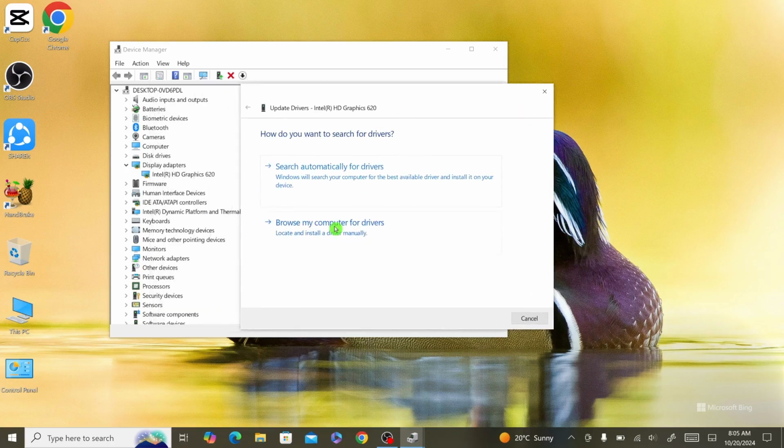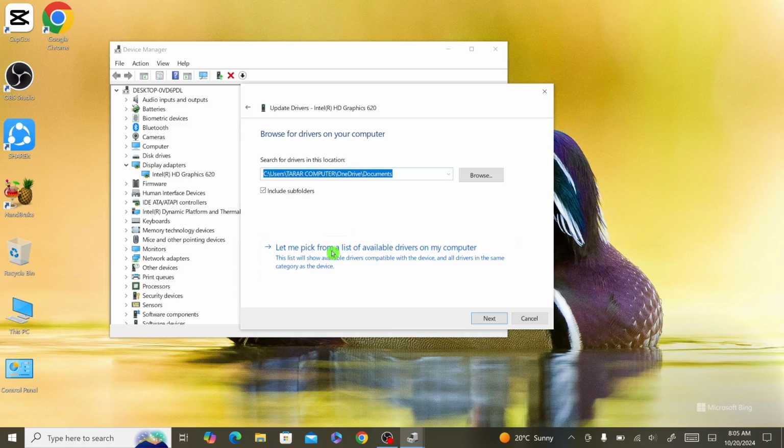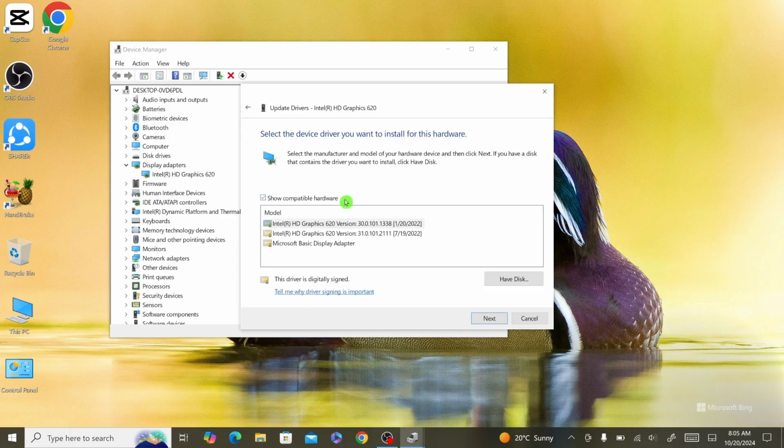You can update the drivers by browsing for the driver file from here. Then click on the next button. When you download your driver from the internet, it will show up here. Simply select it and then click next. It will update your driver manually.